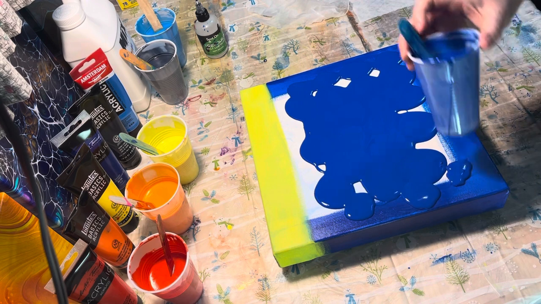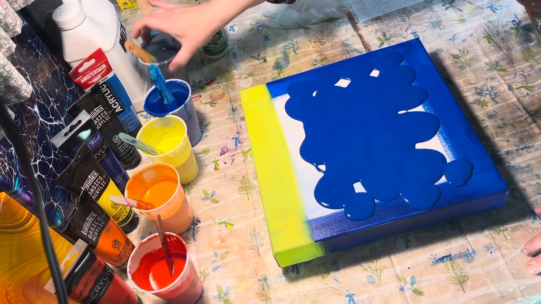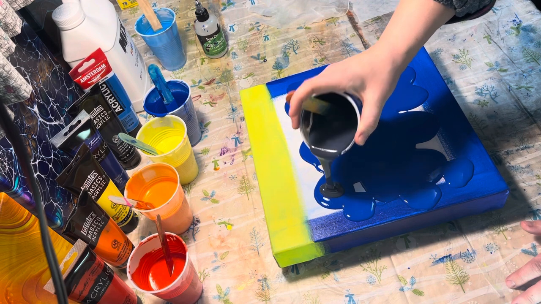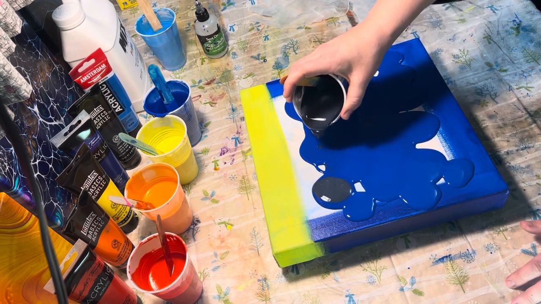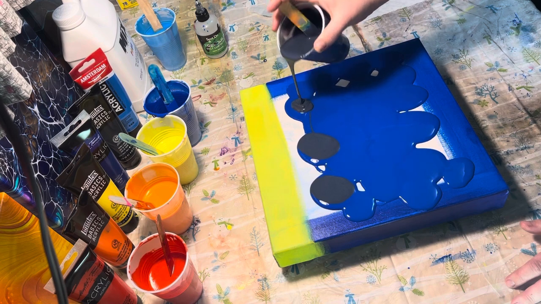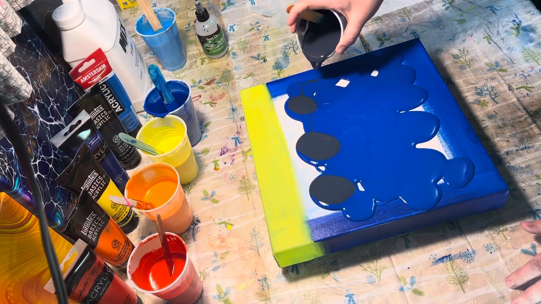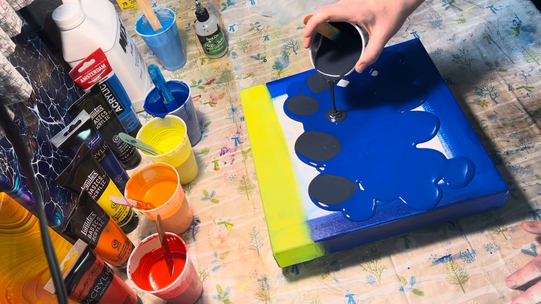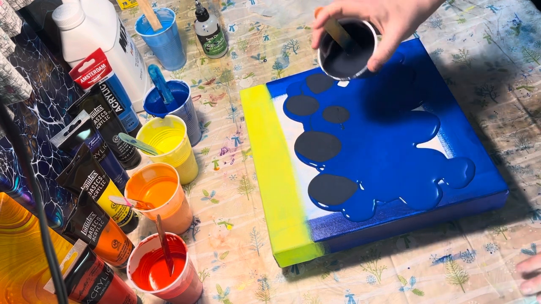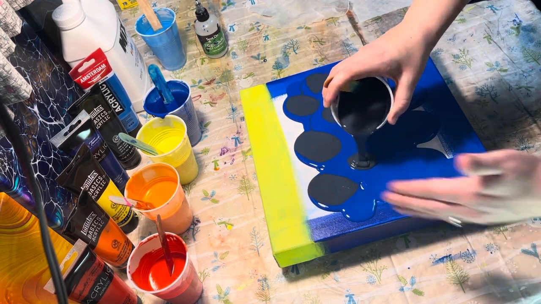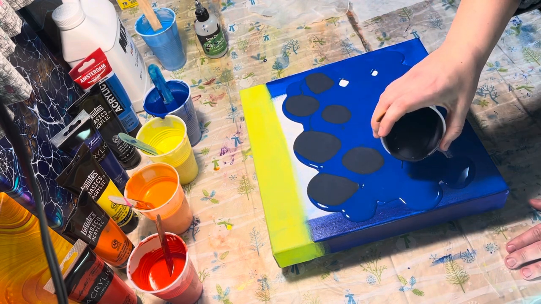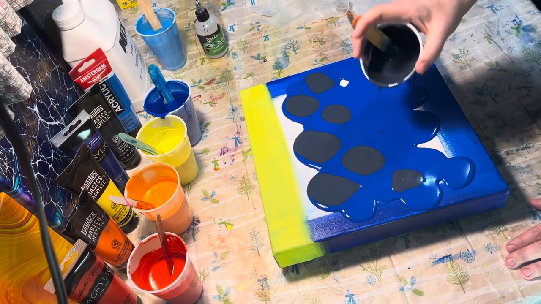All right, this is the phthalo blue. I'm going to come in with some Payne's gray. Now these colors are going to dry a little bit darker, so that's what I wanted because the reason for the blue is I wanted it to look like lava that had already dried, and then the lava flowing through it.